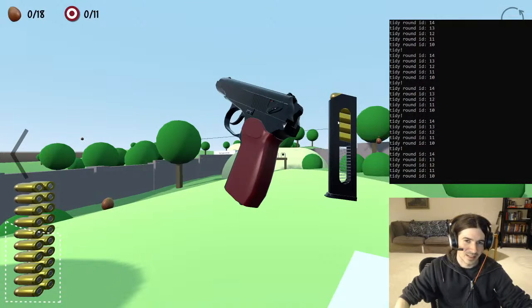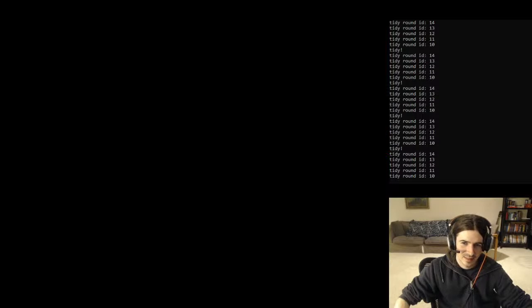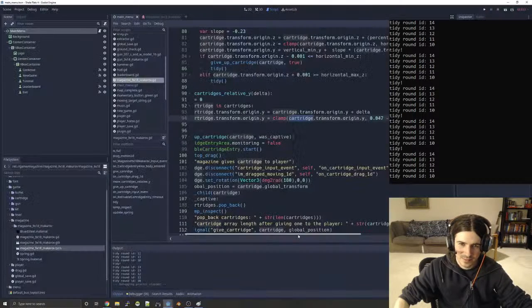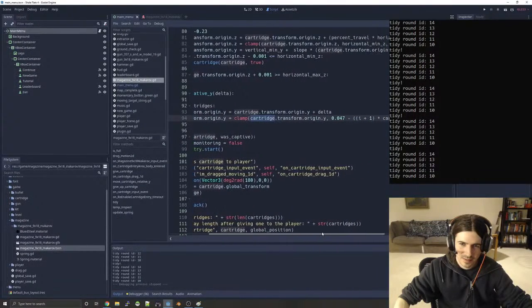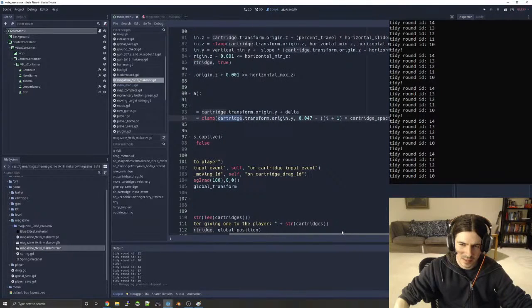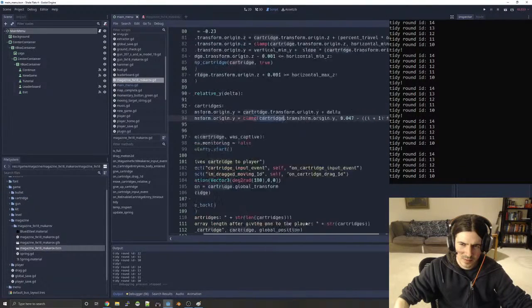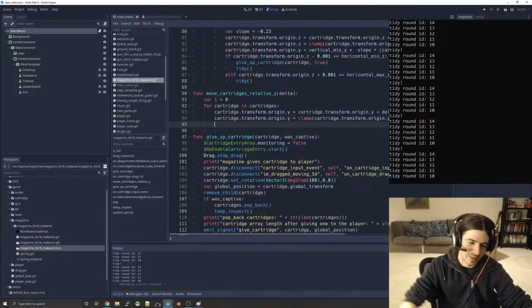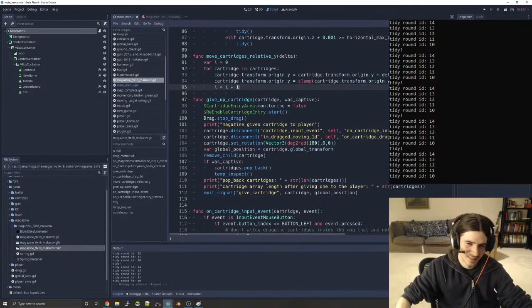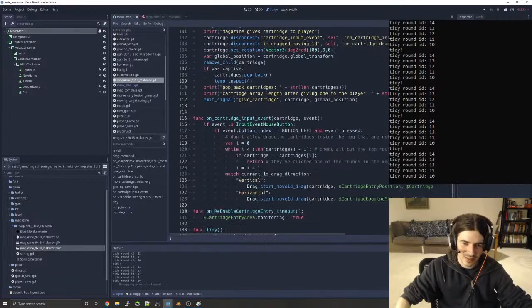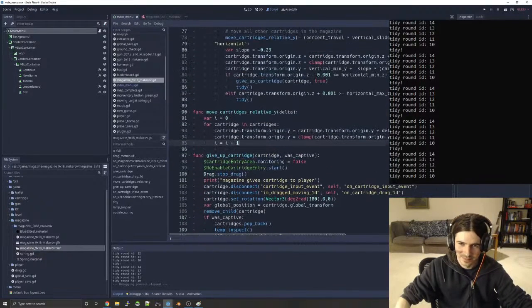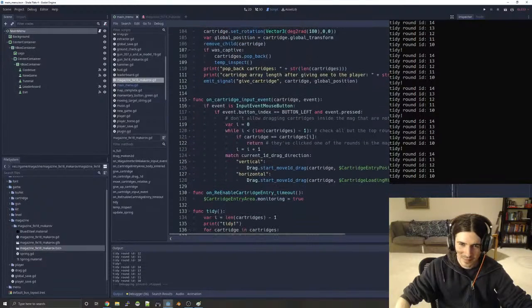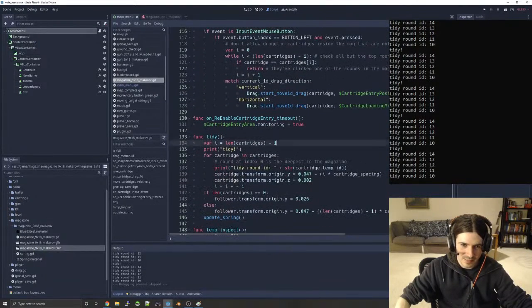It puts them all in exactly the same spot. Oh, that's why. Well, is it? Hold on. Well, first of all, we need to increment the... Huh? Well, but no, we actually need to do... We need to repeat the same loop that we're doing here.